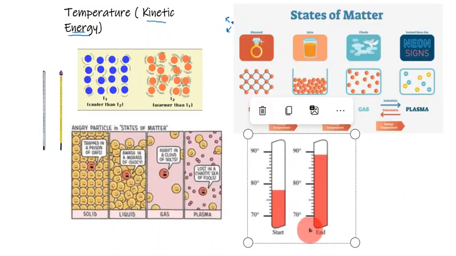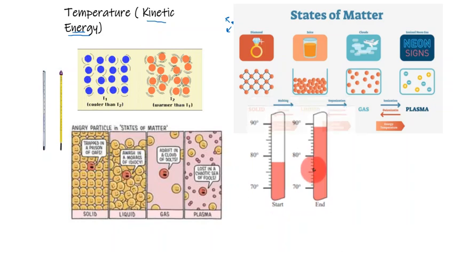So if we have a look at this here, for example, we've taken the temperature at the start. Okay, so we can see here that the temperature is in degrees Celsius. We have this little symbol here at the top, that means degrees Celsius. So we can see here that we started off with 75, 76, 77. So roughly about 78 degrees Celsius. Okay, so that's the temperature that we started off with. I'll just push this up here a little bit. Okay, so we started off with roughly about 78 degrees Celsius.